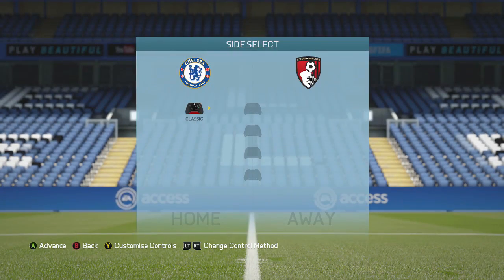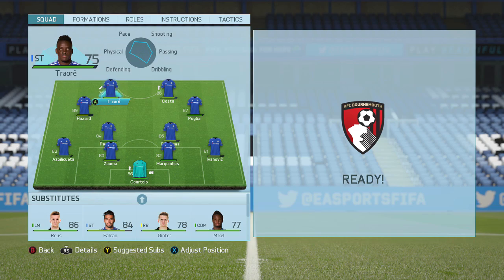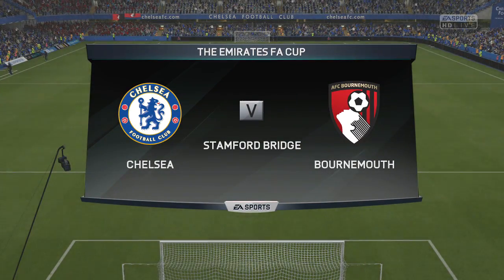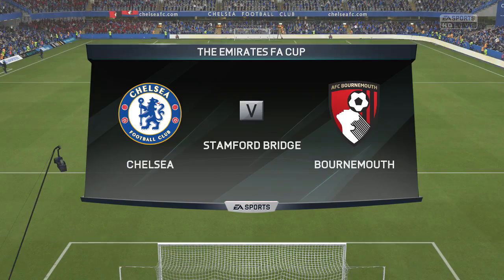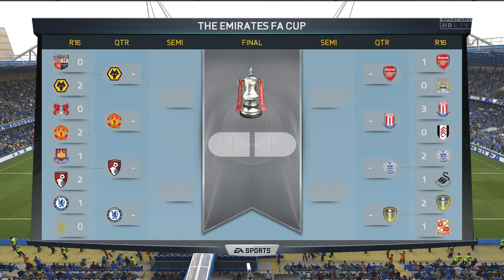Today we have episode 15 of season 1 of my Chelsea Career Mode series. The first game of today's episode is against Bournemouth, in the FA Cup quarterfinals. We win this game, we go to Wembley, where we will be playing in the semi-finals if we go through, and we could go all the way to winning the FA Cup trophy.